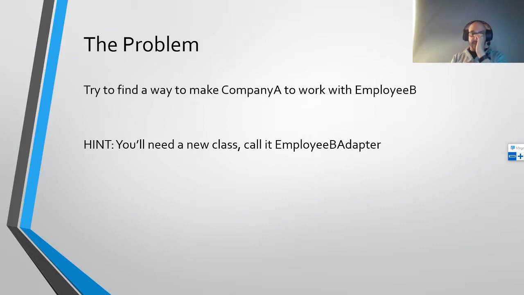And I'll give you a hint. You will need to create a new class. You can call that class employee B adapter. So what we're going to do is we're going to address this in 2 ways. We're going to see a class implementation of this pattern, and we're also going to see an object implementation of this pattern, and those are going to be the next 2 videos.